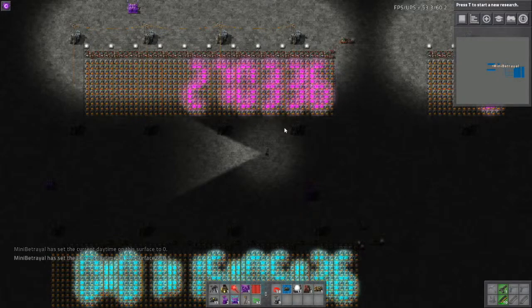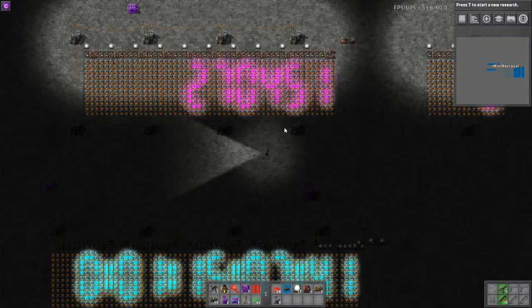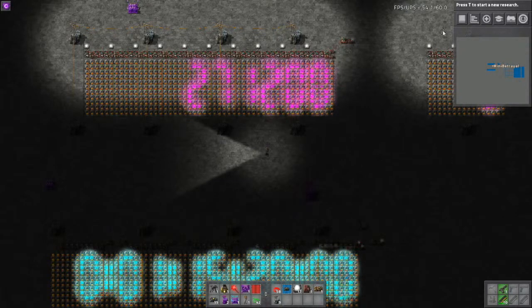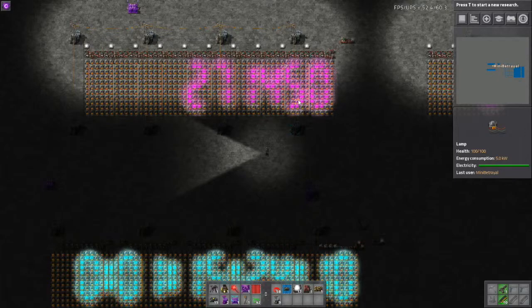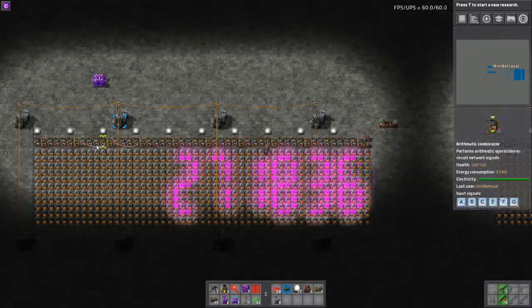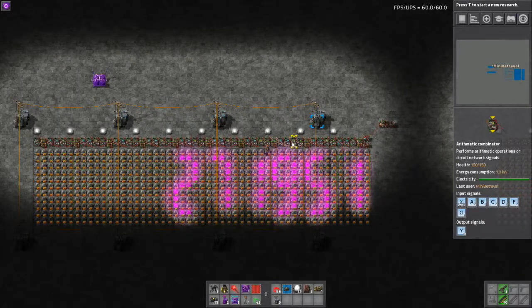This is a sort of design explanation tutorial on what you can see in front of you now, which is a counter. At the moment, it's just counting up one every tick. You can see up here the game is running at 60 ticks per second, so it goes up 60 every second or so. Today I'm going to explain exactly what is going on here, and then show you how you can build it yourself.